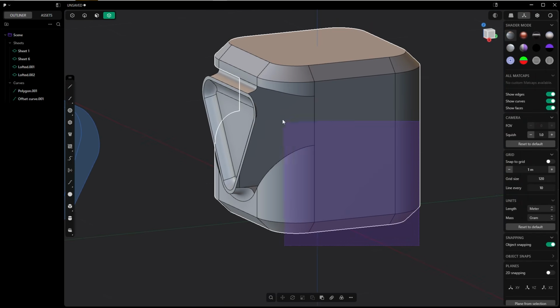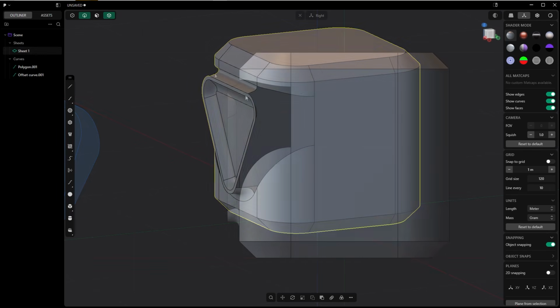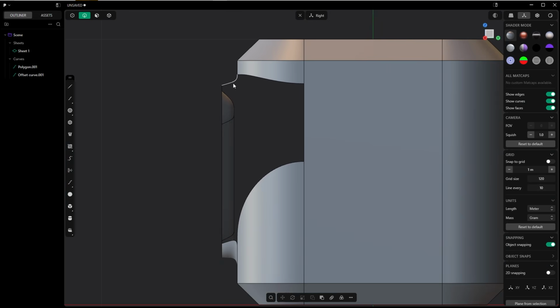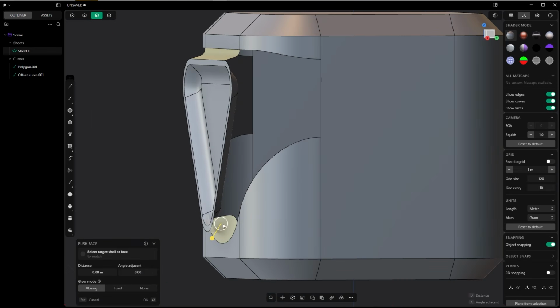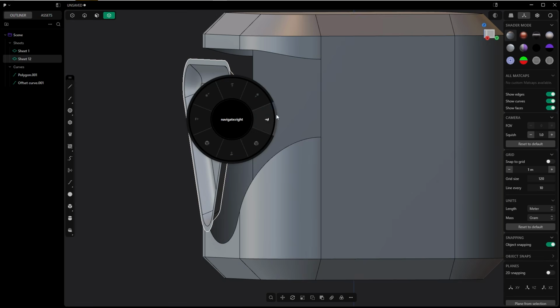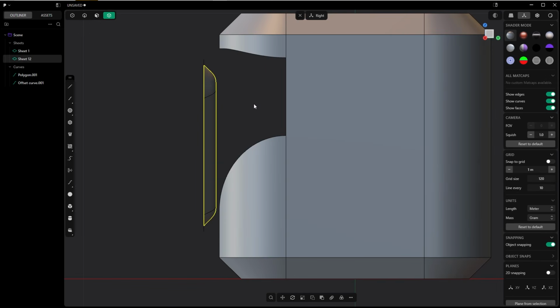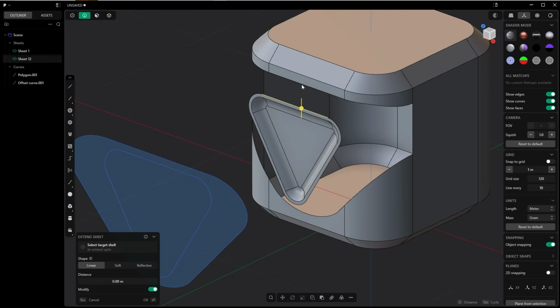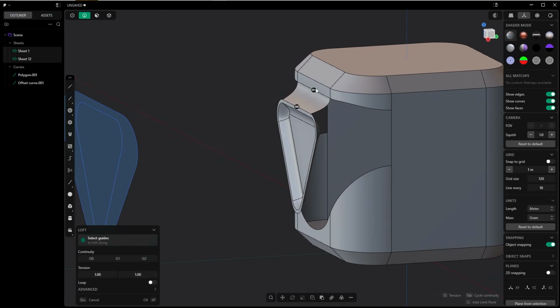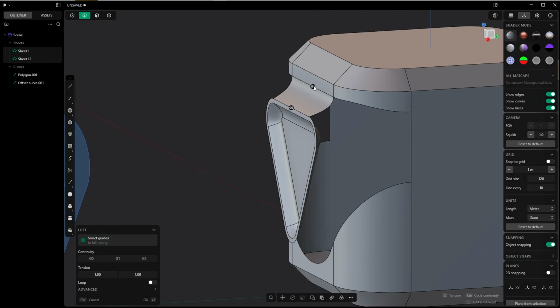So let's select all these sheets and join them. All these guys. Press J. But if I look from the right view, I don't like this curvature. It looks weird. I will redo it. I select these two faces, Shift X, delete them. Let's look from the right view. I will make this triangle slightly smaller and I will move it out a bit so that there is a little bit of room. Okay. I will redo the loft and I will go with G1 continuity.